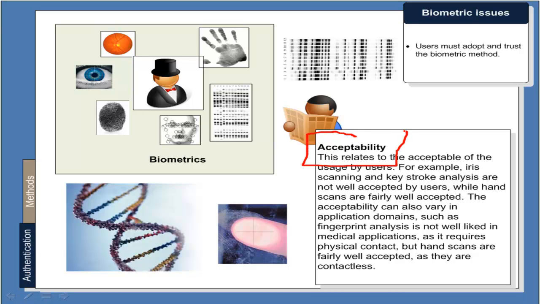One of the most important areas is acceptability, in that users will not adopt a biometric technique unless they find it acceptable. So techniques such as DNA and face scanning are at the edges of being not acceptable from a user point of view, as there are many issues in it. The usage of fingerprints inside a medical environment may also not be acceptable because of the spread of disease, whereas handprints or fingerprints in general might be an acceptable method of biometrics.